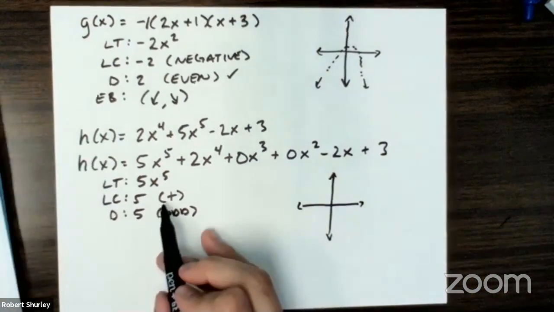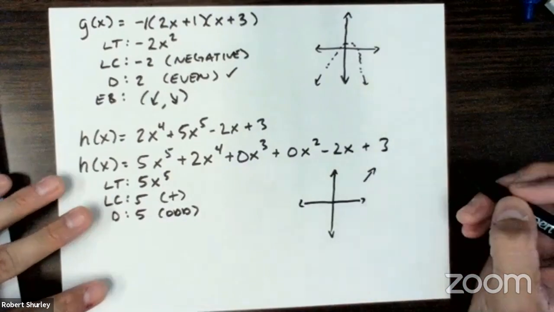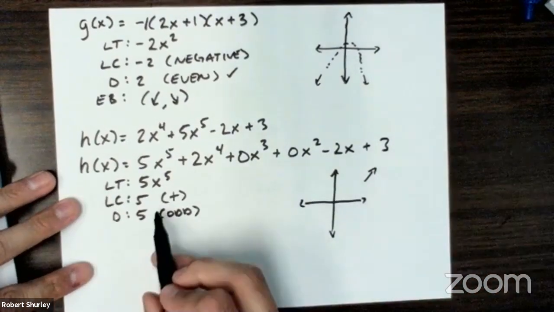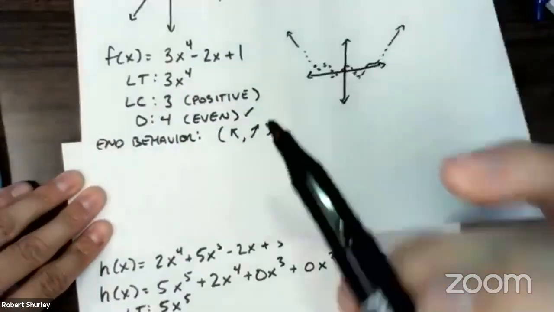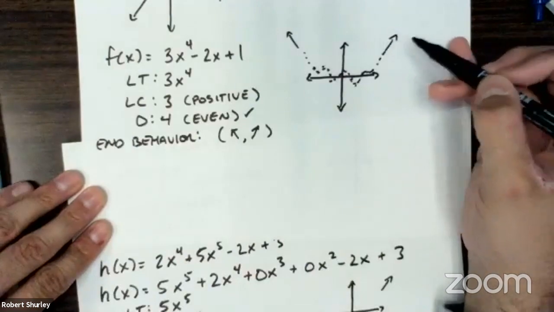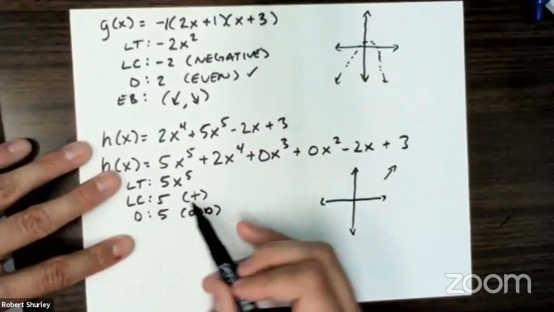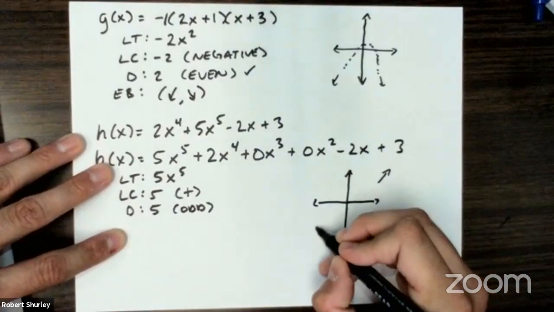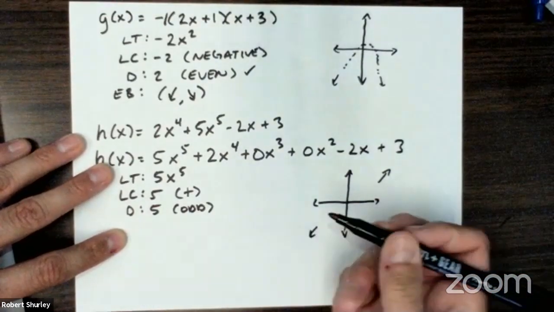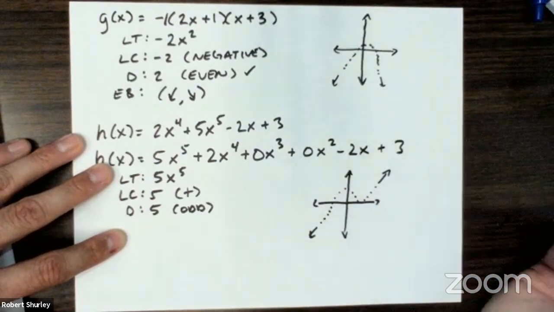Now, what this means is my end behavior is going to be opposite. But I'll tell you, if you have a positive leading coefficient, you will always end up and to the right, okay? Positive leading coefficients, like the very first example we went over, always end up and to the right. The opposite means that we're going to end down on the other side. So the left-hand side means we're going to go down. And it does something, okay?